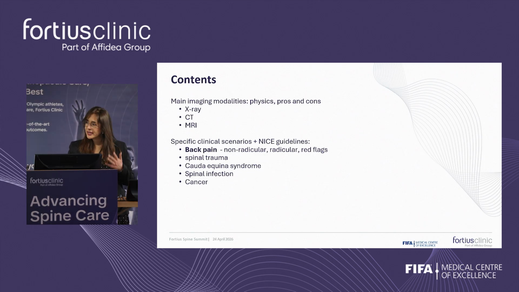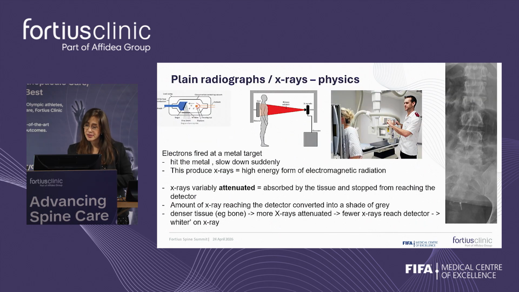So the contents of my talk are really in two sections. I'm firstly going to talk about the main imaging modalities. I'll touch on the physics very briefly and the pros and cons of each of those modalities. So we're going to look at X-ray, CT, and MRI. That's what we're going to focus on. And then I'll move on to maybe more specific clinical scenarios, look at the NICE guidelines, which are in fact very helpful at guiding us as to what the right imaging is to do and when.